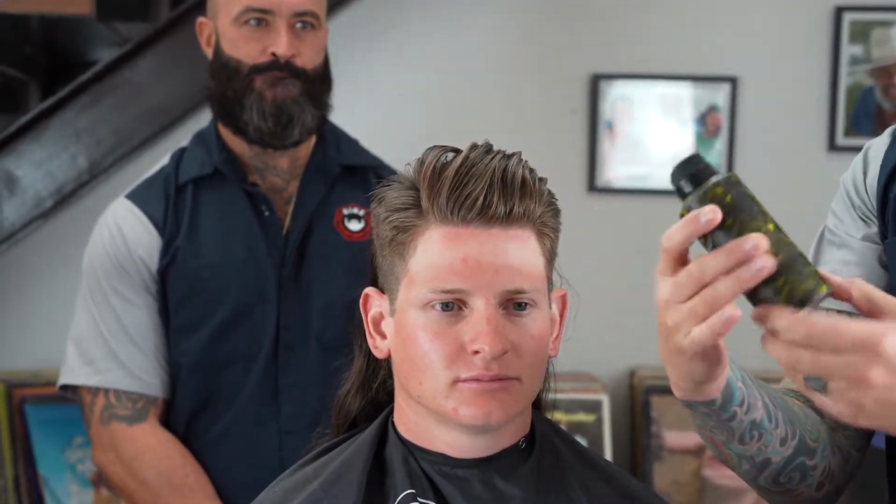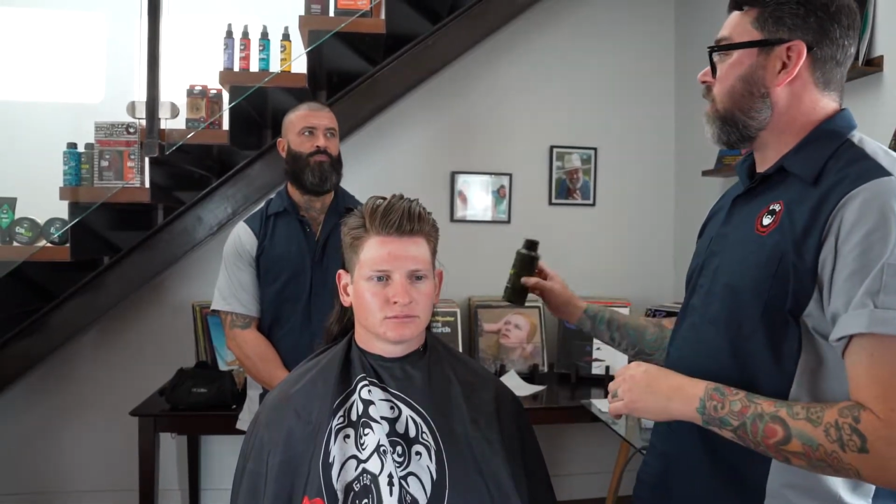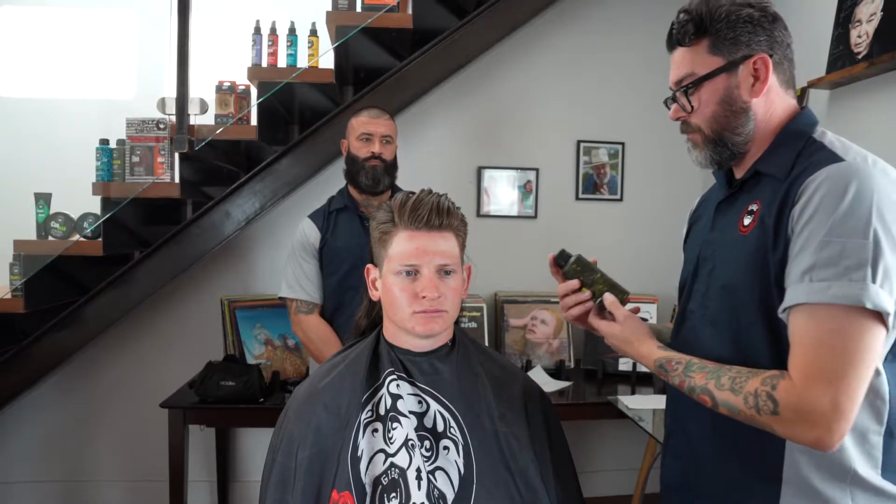There you go. So today, we're doing Hitman, Tactical Texture, and Brawler. Or Brawler. There you go. It's our bantamweight hairspray. Now, that confused me for a long time, because it's such a strong hold. I'm like, bantamweight is kind of a lower weight class. Chev actually explained it to me. It's because it's so light in your hair, it doesn't weigh your hair down, but it has a strong hold. Yes. Which I did not know. So if anyone's curious why it's called bantamweight, bantamweight is not the hold, it's how heavy it is in your hair.